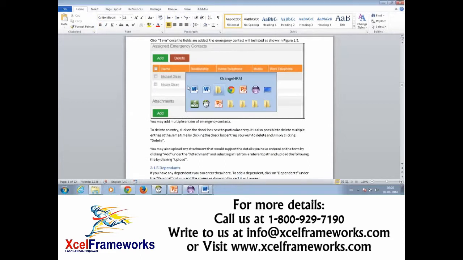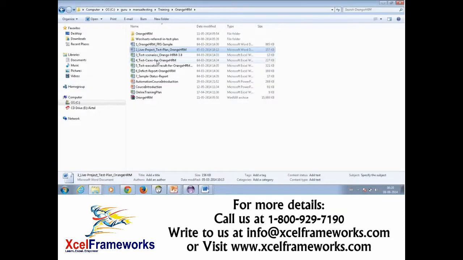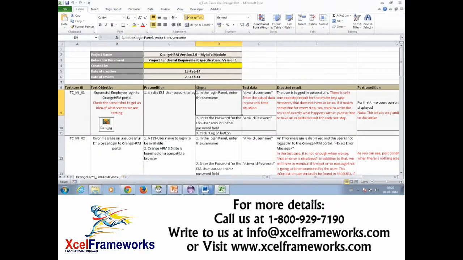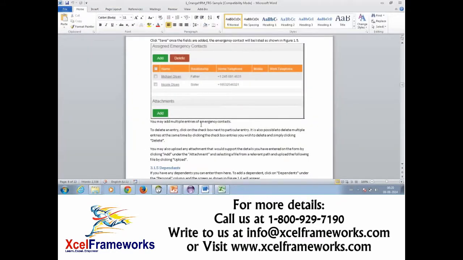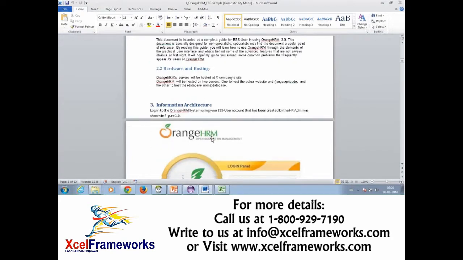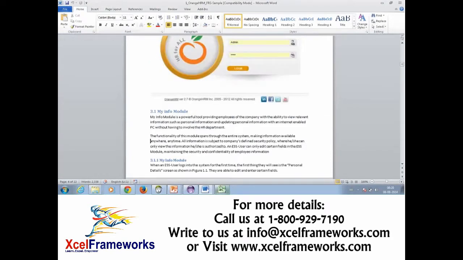So once we know the plan, next is to start writing your test cases. When I say test cases, we need to derive your test cases from your requirement. When I say requirement, as I told earlier, this is what is required. So let's say there is a requirement to log in. Then how do you derive test cases? What is a test case? How do you write a test case?